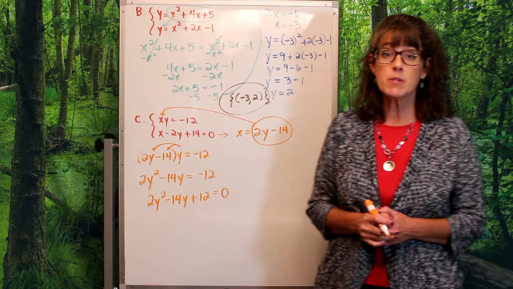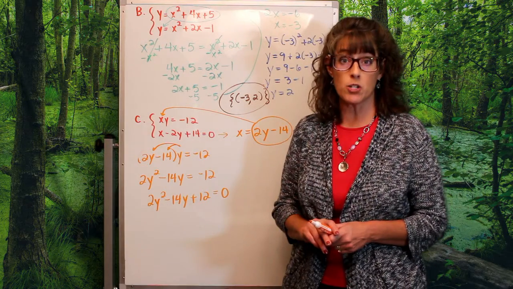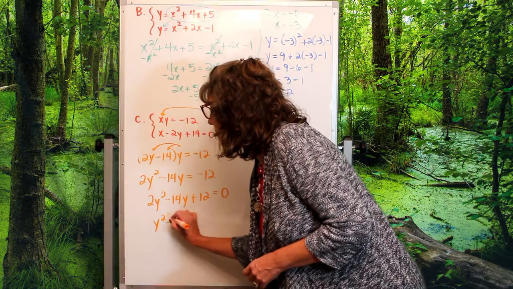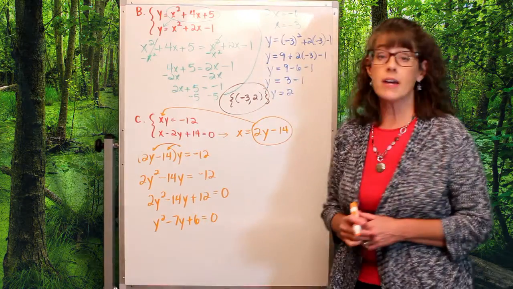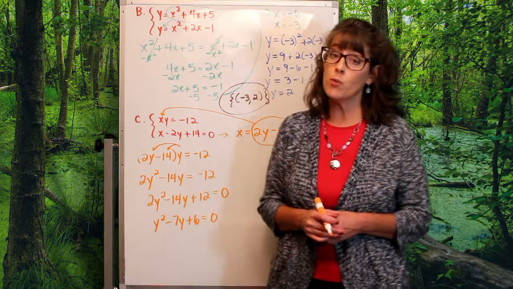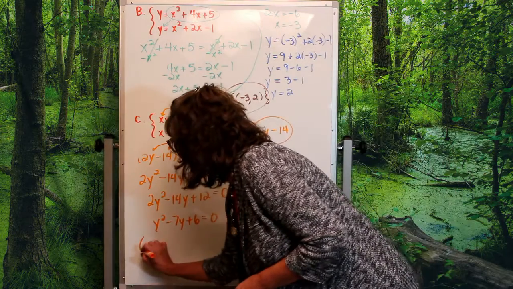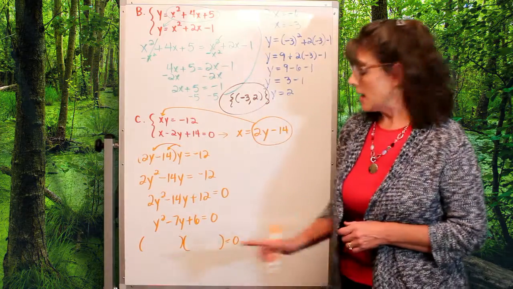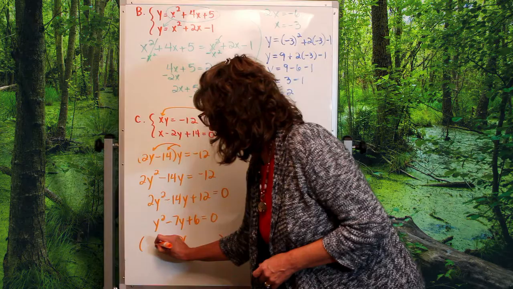And now I'm going to attempt to factor it. What I am noticing is that every single term is divisible by 2. So I'm going to divide every term by 2, giving me y squared minus 7y plus 6 equal to 0. And like I said, you can use the quadratic formula if you want, but I'm telling you I'm going to get there faster if it factors. So I'm going to attempt to factor it. I've already divided out everything I can possibly divide. And now this back sign tells me my signs are the same. This tells me both minuses.